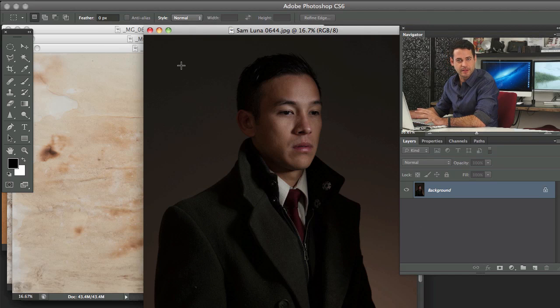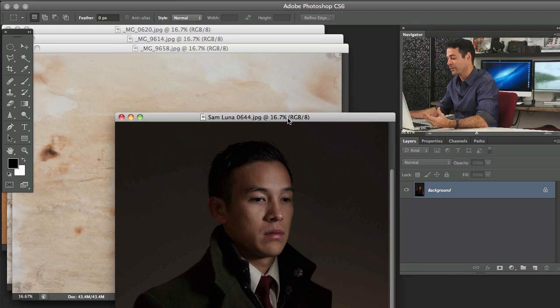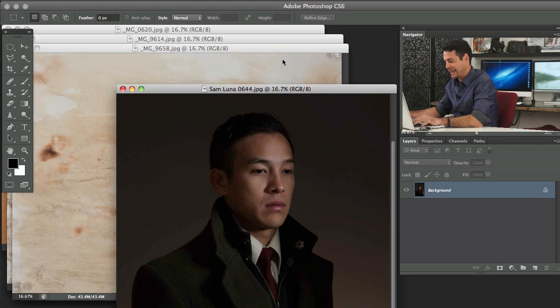Don't feel like doing this is wrong — this is a great way to learn. If someone has a lighting style and you think it looks really cool, imitating someone else's lighting style is a great way to learn. I do it all the time. Just make sure you say where you got it from — don't claim you invented it, because anyone who knows will call you out. For the record, this was inspired by Dan Winters.